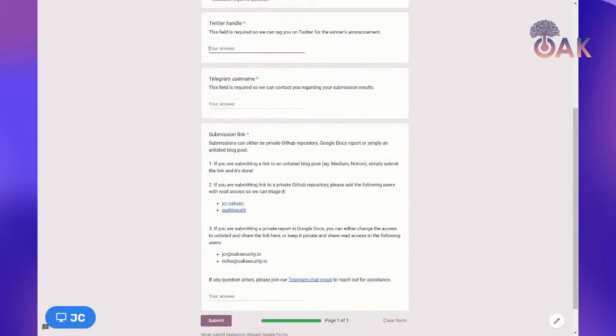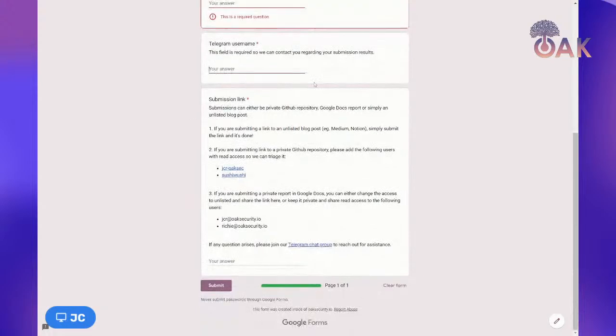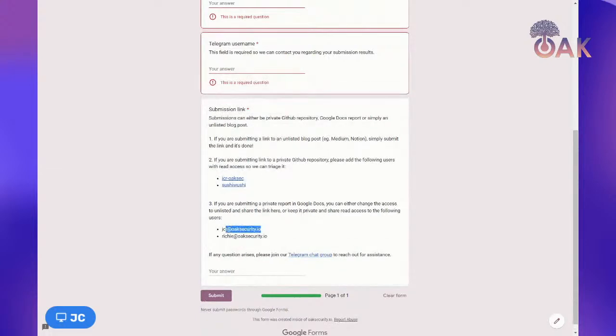You just include your handle, your Telegram username, and then we have some brief instructions, as I mentioned, on the format that we require you to provide this submission, and our handles or emails in case you want to privately share yours. And here you should include the link to whatever resource that you are actually submitting. Please do not forget to double check that you are submitting the correct link.